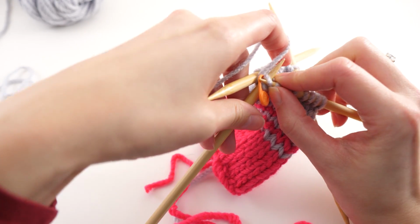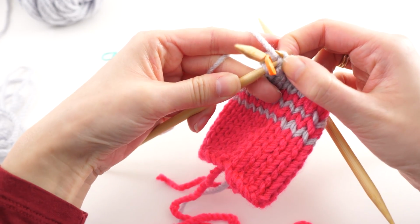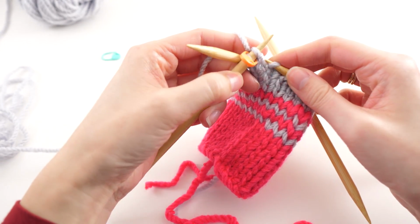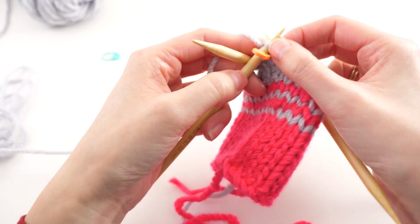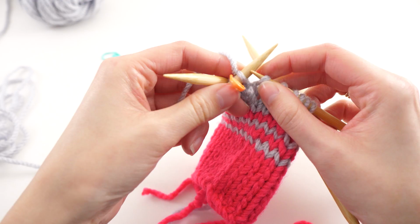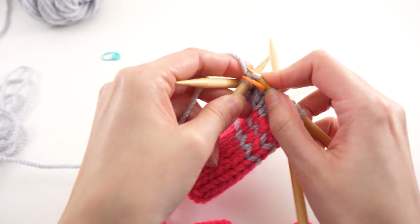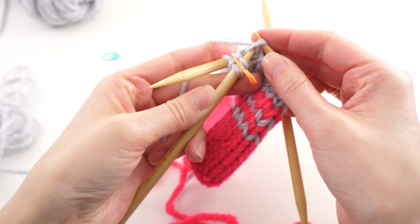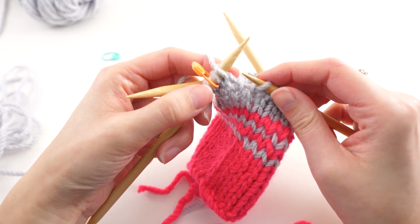So you'll slide your needle in there and knit it just like you normally would, and it's going to be a little tighter than normal. You'll knit that and then you can slide that off, but of course don't slide off your next stitch. Then what we're going to do is knit one. So we're going to knit that next stitch. And now we're ready to do our make one right.